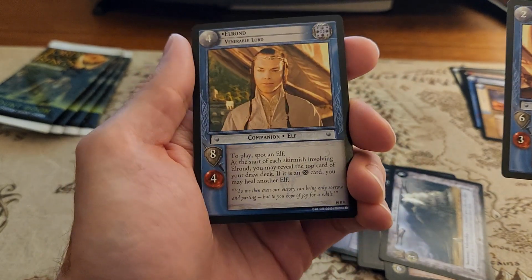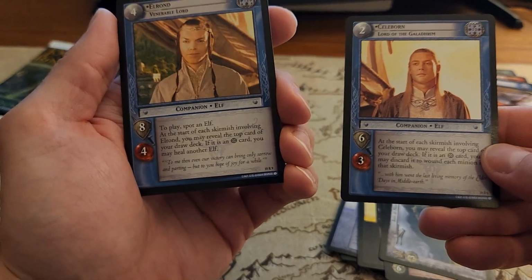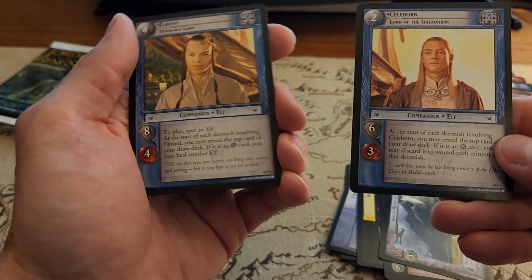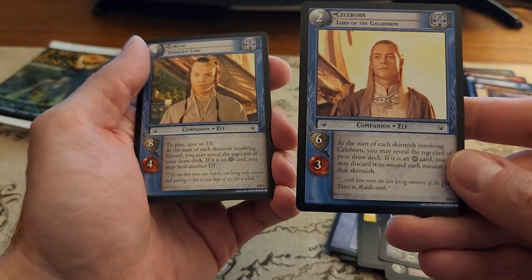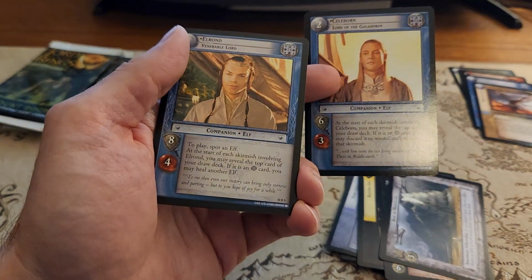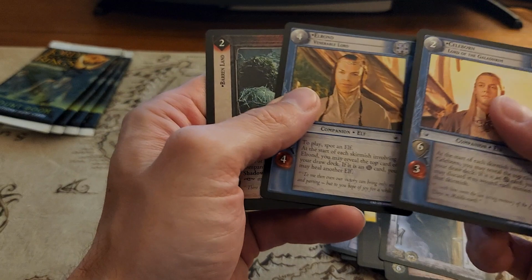So another pro tip in terms of ordering your skirmishes. If you have these guys both fighting, you might want to put Elrond first to do his thing first to see what the top of the card is. If it's elven, you may want to reveal it. Awesome, you can heal someone. And then do his thing, reveal it. Oh, it's elven, because we already know it's elven. And then discard it to wound. So that's one way to.